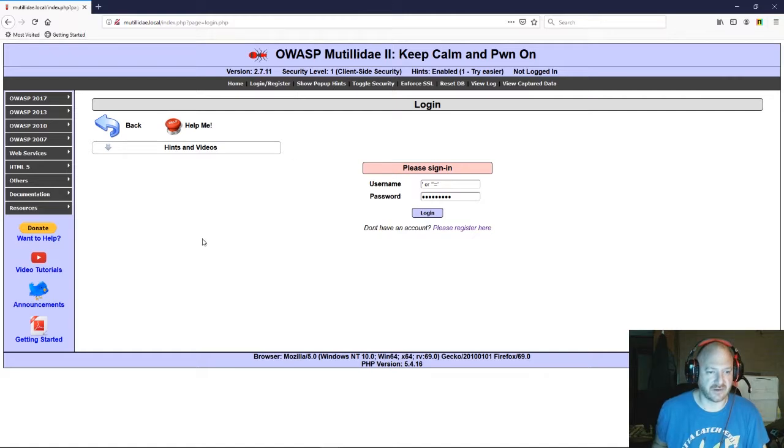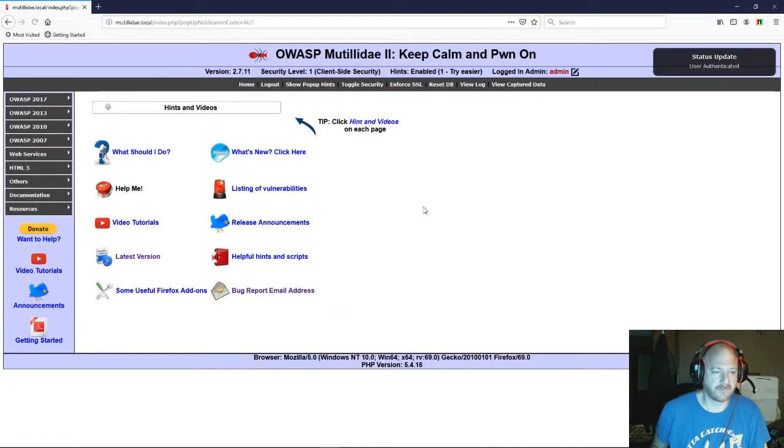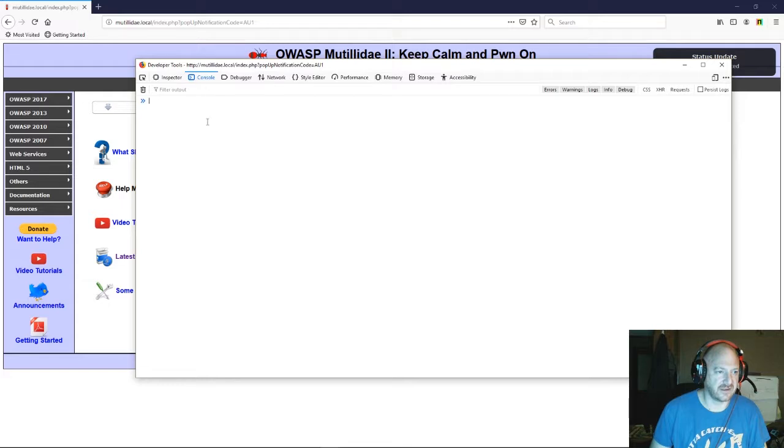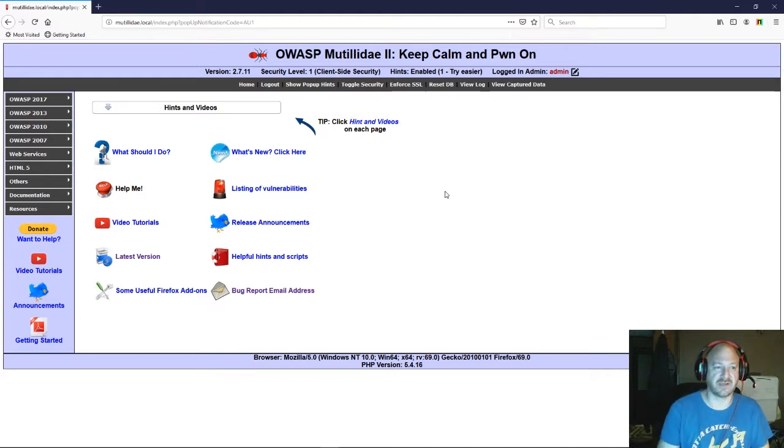I should be able to come back over here with our SQL Authentication Bypass and click. Let's check, see the console. Oh, I went to another page, so I cleared that. I should have been persisting my log. But there, I just bypassed the client-side security, that JavaScript that was protecting that login form, and we are now authenticated into Mutillidae with the admin account.